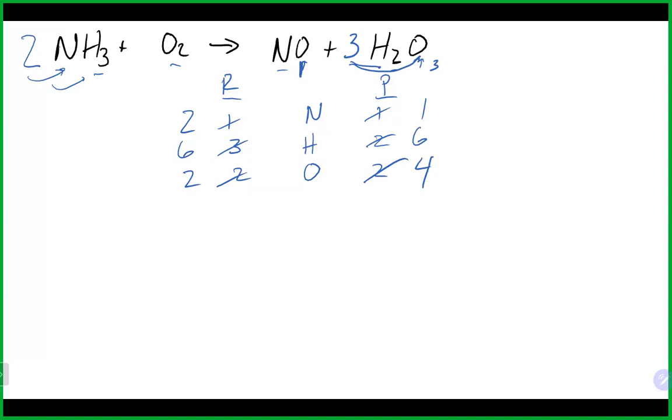Once again, at this point, I'm going to fix the nitrogen as it is in one spot on each side. And I could do that by simply putting a 2 here. And again, that's going to go for everybody behind it. So that will give me 2 nitrogens. We got 6 hydrogens. Now in terms of our oxygen, I have 2 in the first one. I still have the 3 in the second. And that is 5 at this point.